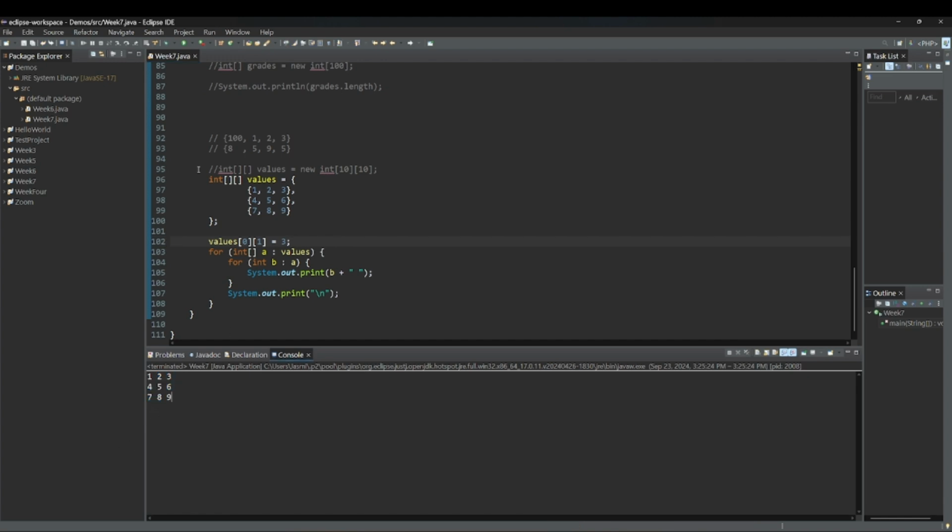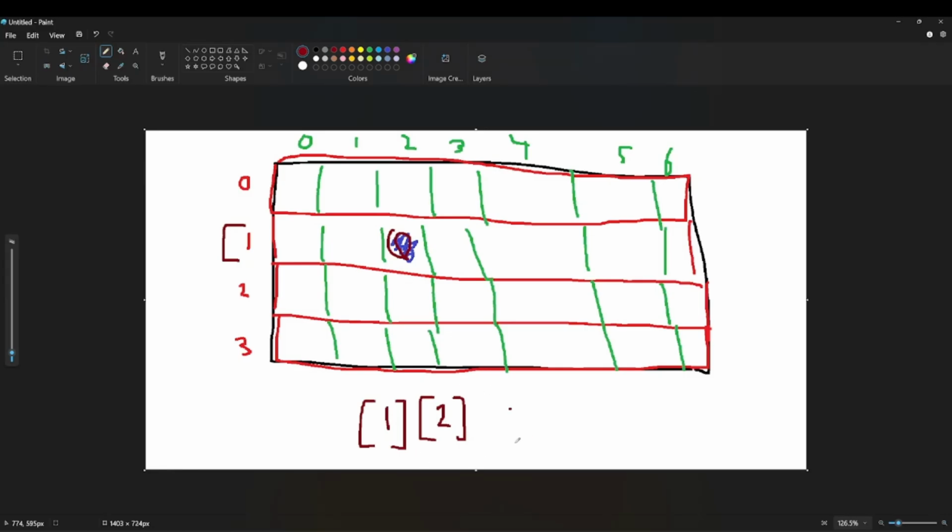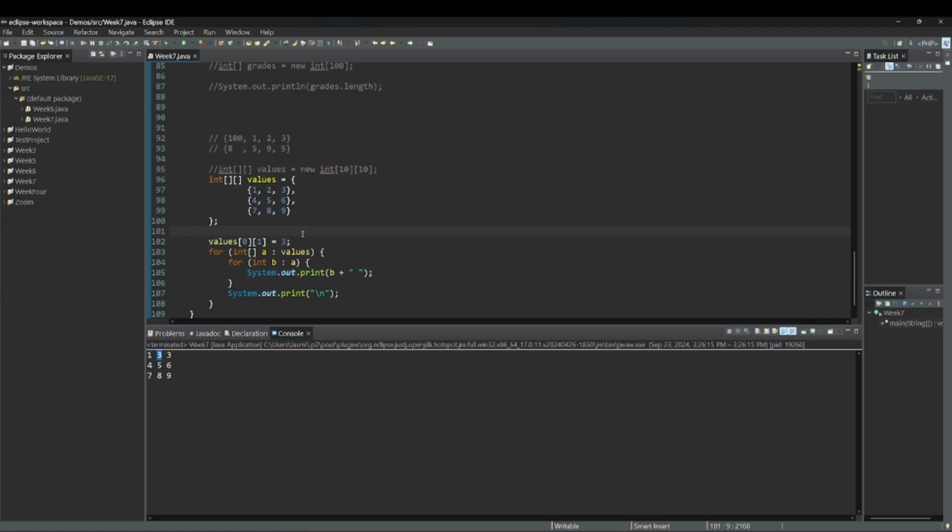So now this will change. If we run this, there we go. You see it changes from 1 to a 3. So that's why I indicated this over here. You could take a screenshot of this version. Just know that the first number indicates the row, second number the column. So for setting values, you would do that.